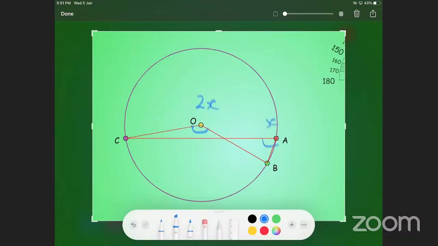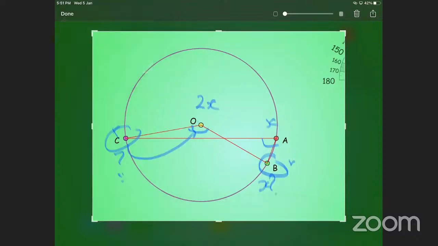Now, at this stage, we'll get students like Mauritius that will ask, but sir, B is also on the circumference, C is also on the circumference. How come they are also the X's, or are they also relating that O will be double the size of B and double the size of C? No, it will not be, because the property holds that it needs to come from the same segment or it needs to come from the same chord. And I will elaborate a little bit more on that, okay?